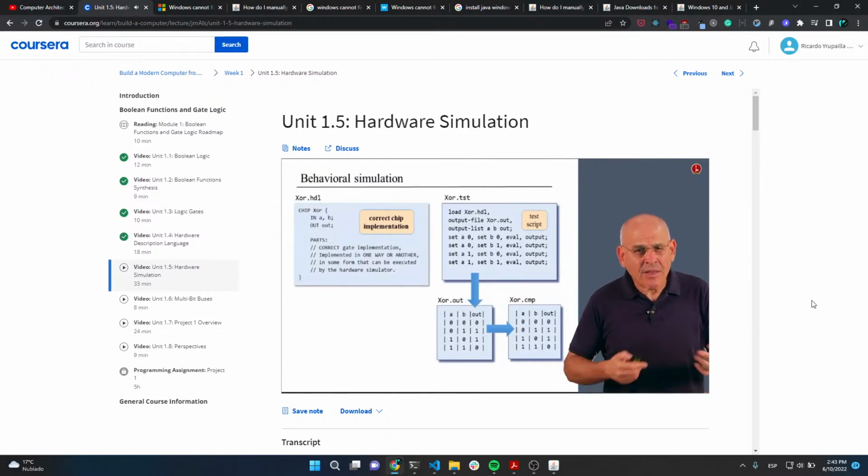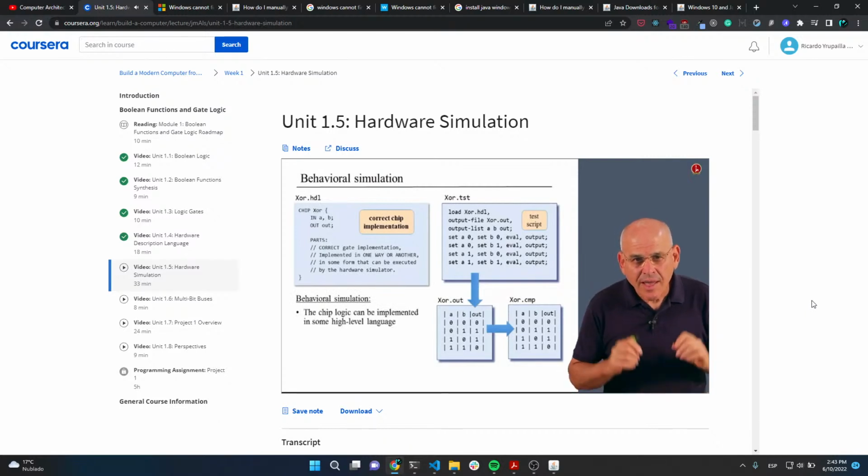So what is special about this slide? Didn't we say everything that we said here before? Well, we did, but there's one detail which is remarkably interesting in this notion of behavioral simulation. And the thing which is interesting is that the chip logic can be implemented in any way that the designer wishes. So we can write this chip logic in Java or some other high-level language. We can run the program. We can generate an output file, and then once again supply it as a compare file.